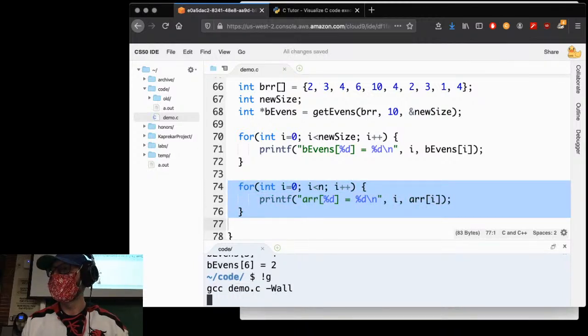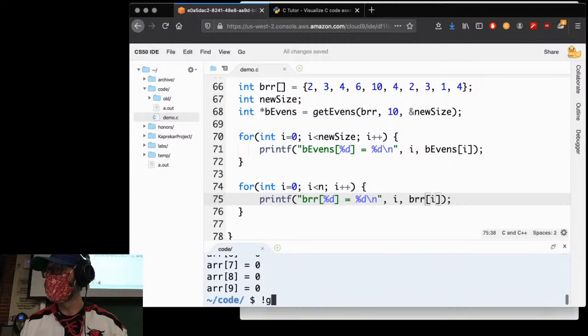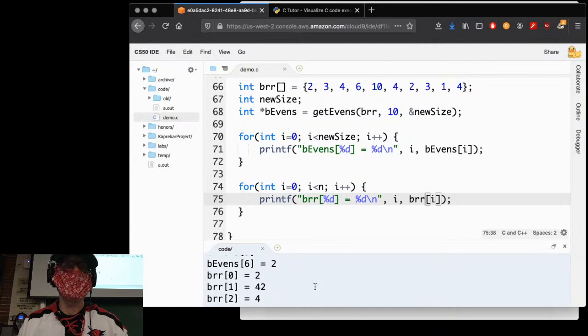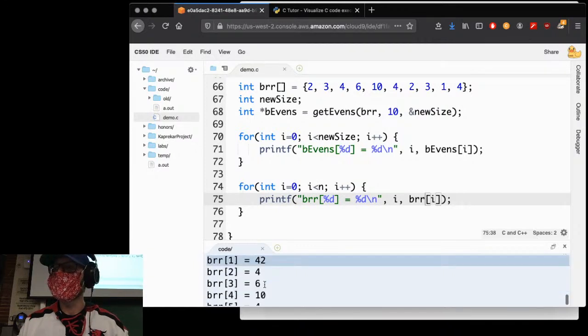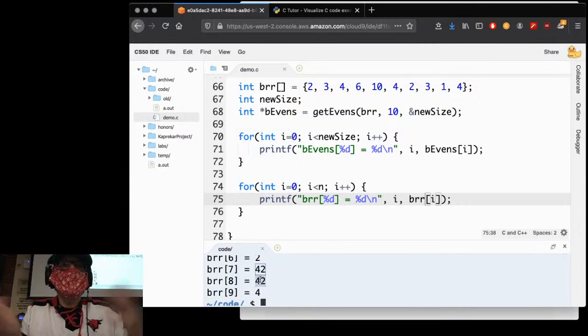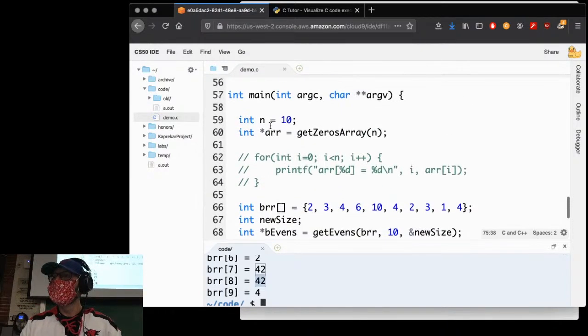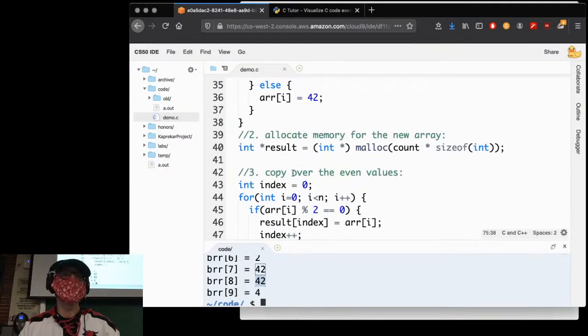There we go. And you can see here that, oops, they're all zeros. Oh, sorry. No, the original is what? brr. brr and brr. There we go. I changed those 3 odd numbers into 42s. I changed your 3 into a 42. I changed your other 3 into a 42. And I changed your 1 into a 42. Why are you changing my stuff, man? I just gave it to you to give me a copy of that, right? So we should be able to prevent something like this, right?